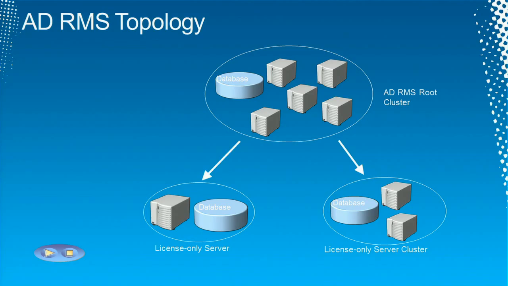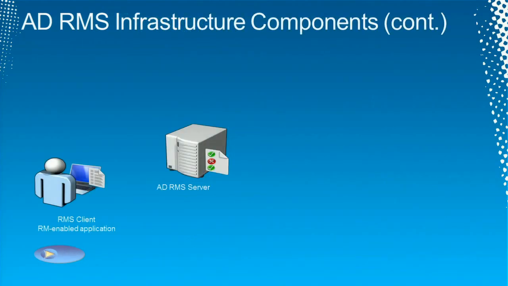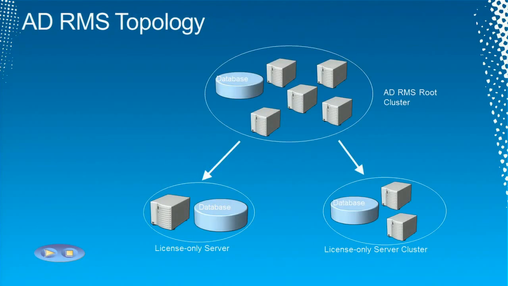Now, the licensing only cluster, like I mentioned, is for a huge geographically distributed population with a lot of traffic that needs to be licensed. That's the main purpose. The second is if you need an additional level of granularity with the policies that you're defining. For example, I want my HR department to have this set of templates, and it's only for the HR department. That's the other reason to do a licensing only server as well. So there are 2 purposes: one is for geographic load distribution, and the second is to provide more segmented policies.